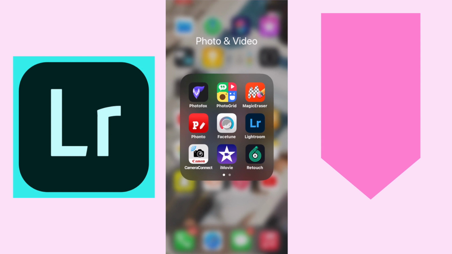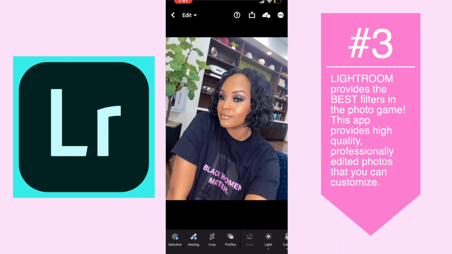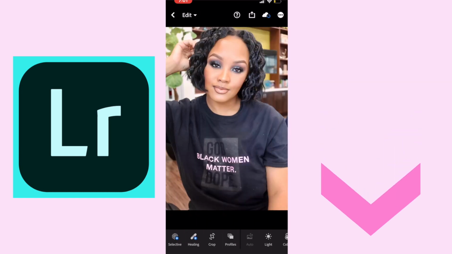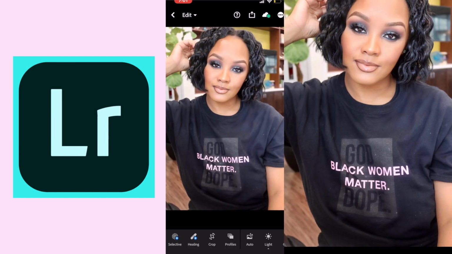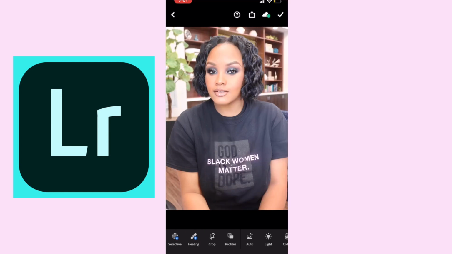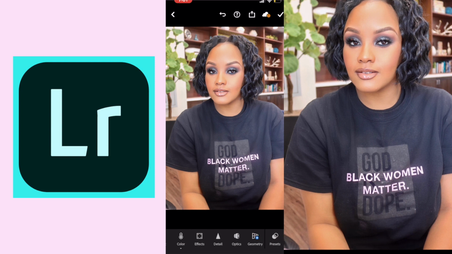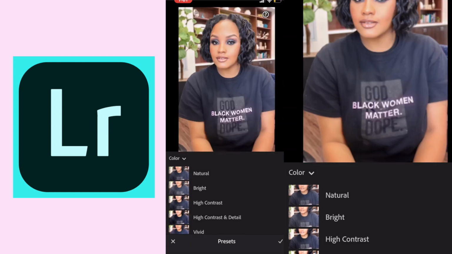The last app that I really love is Lightroom. And I use Lightroom specifically for filtering out the pictures and messing with the color grade. So I'm opening up that same picture that we just edited. I'm going to go through the presets that come with Lightroom just to add some color and detail to the photo to really make it pop out.